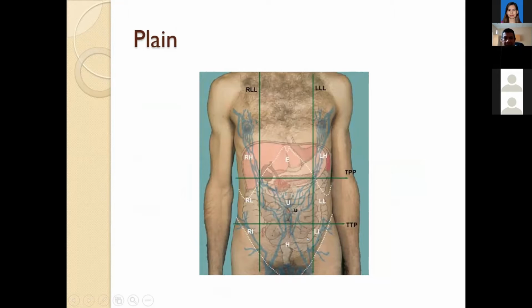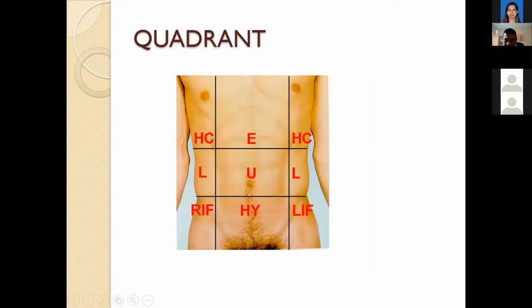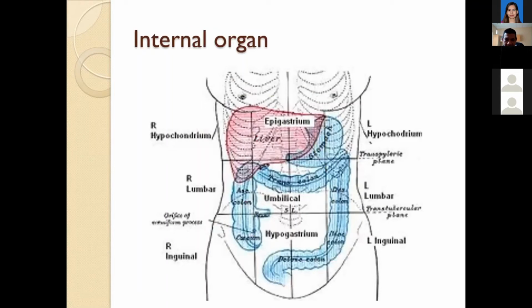So different organs are located in different compartments. So the surface marking is very important. For your exam also it is very important. People will ask you to draw the surface marking in viva, in short notes, and the related organs based on surface marking. So I think it is the same thing again, only here it comes out with the visualized organs. Just now you could also see the specific organs in different compartments.